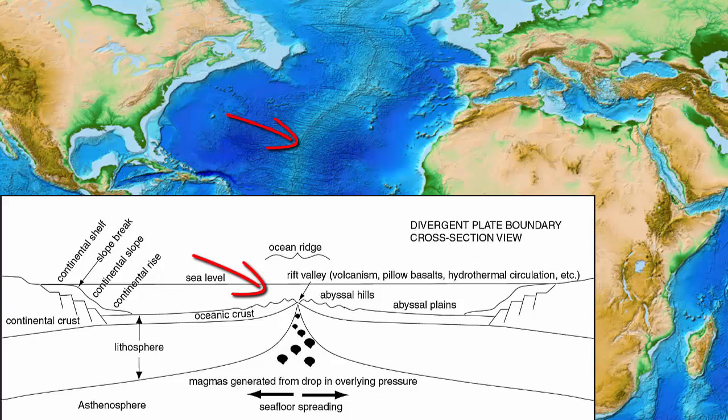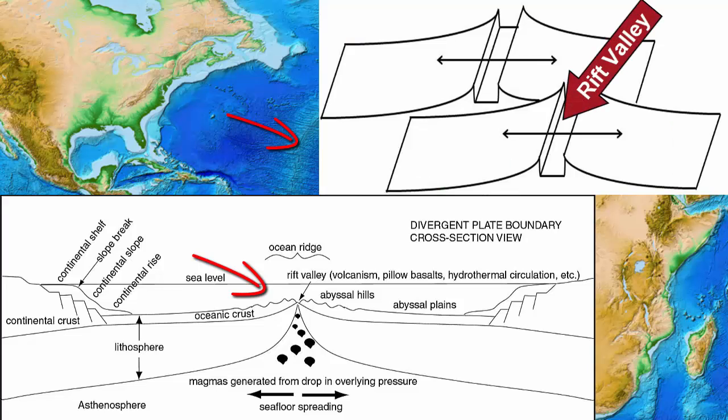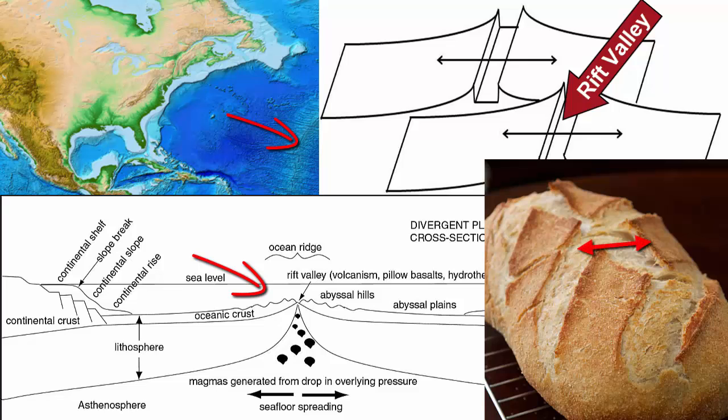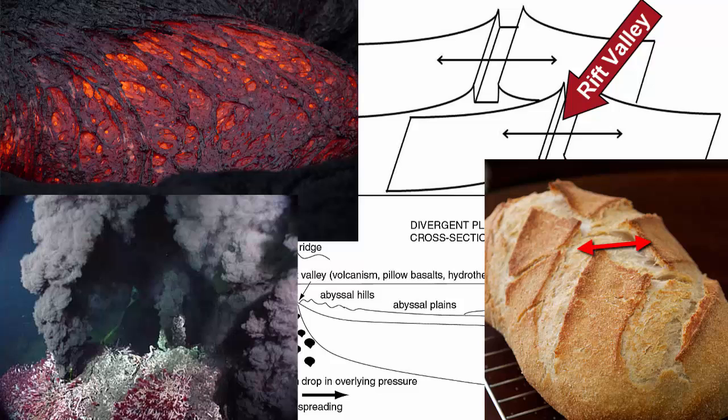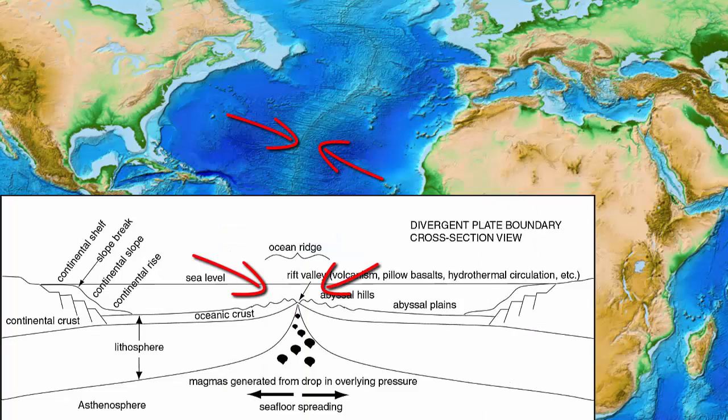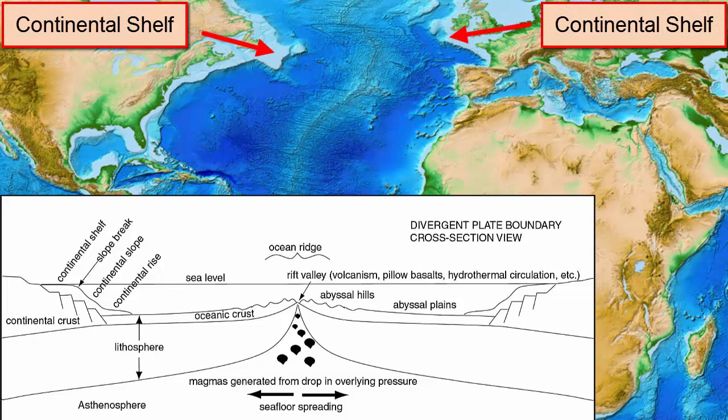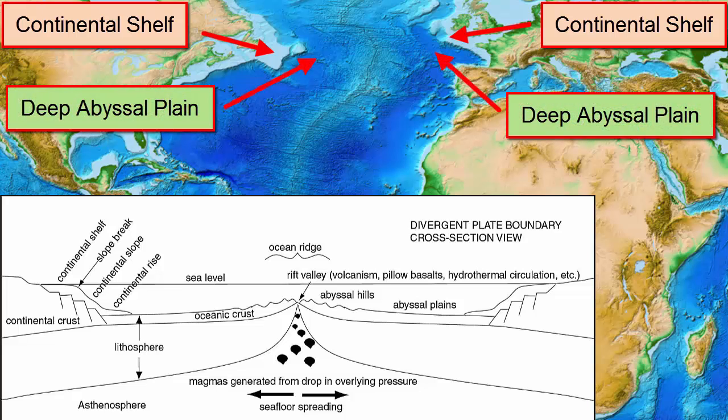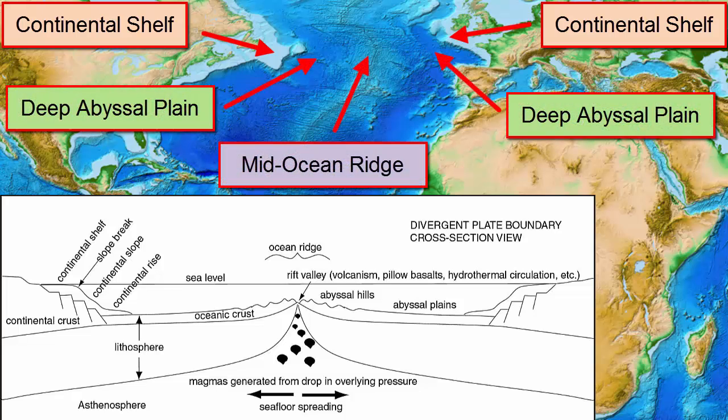Rough topography and rising mountains that have a down-dropped, square-shaped rift valley at the very top, sort of like rising bread that splits at the top. Instead of butter drizzling down along this split, we instead get eruptions of basalt, pillow basalts, hydrothermal vents, and shallow earthquakes. Each half of the Atlantic Ocean is a mirror image of the other due to the nature of seafloor spreading and lack of subduction zones. Thus, when traveling from New York to London, we'll experience wide continental shelves on both margins, deep abyssal plains, and a mid-ocean ridge in the center.